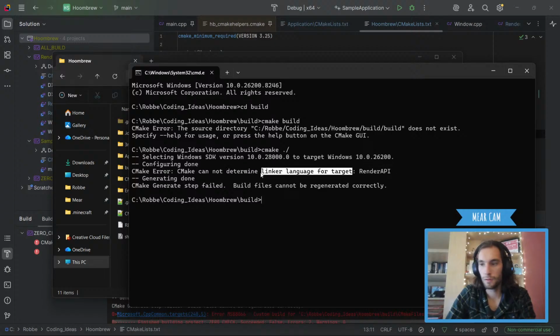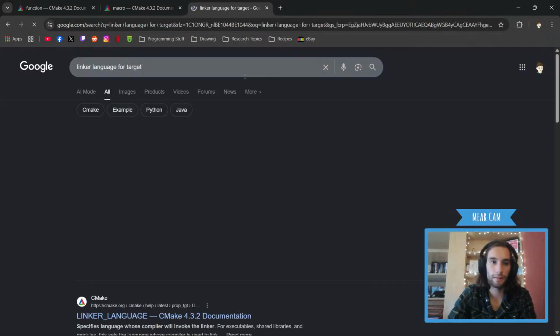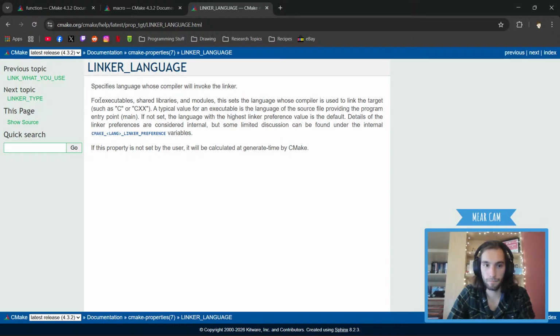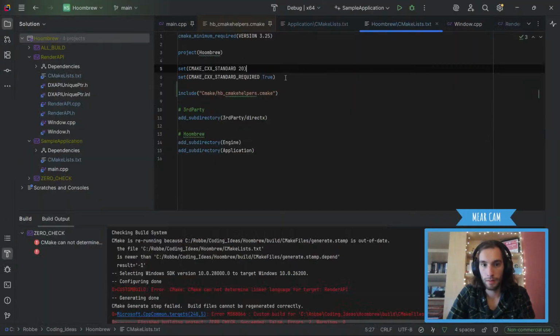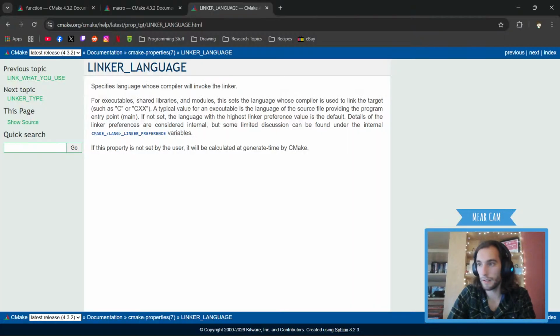Okay. Let's find out what this means. Yes. But I think I specified that, right? CMake standard. I've never had to specify the linker language before.